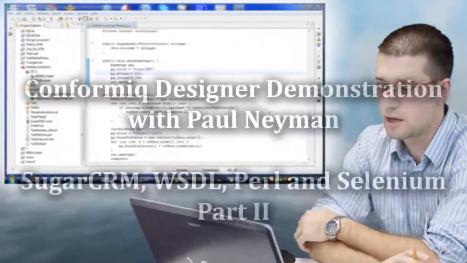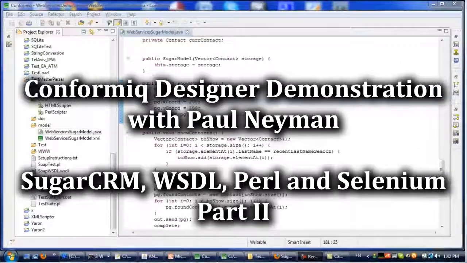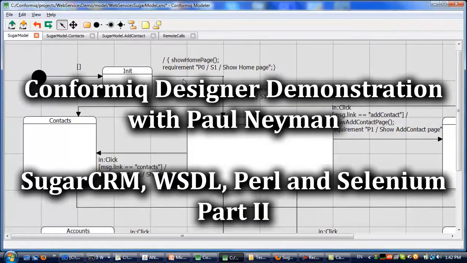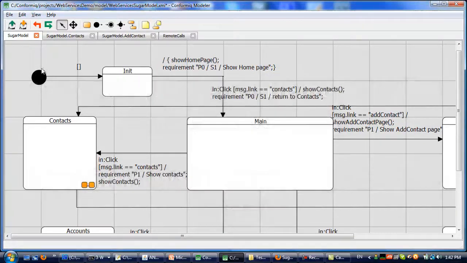Now let's take a look at the actions that we define in our model. For example, let's take a look at one of the simplest actions, show homepage. Let me switch back to the UML for a second. You can see here is the workflow. As the user starts the test, he logs into the system. First thing that he's supposed to see is the main screen. So we have an action here, show the homepage. Let's take a look at it.